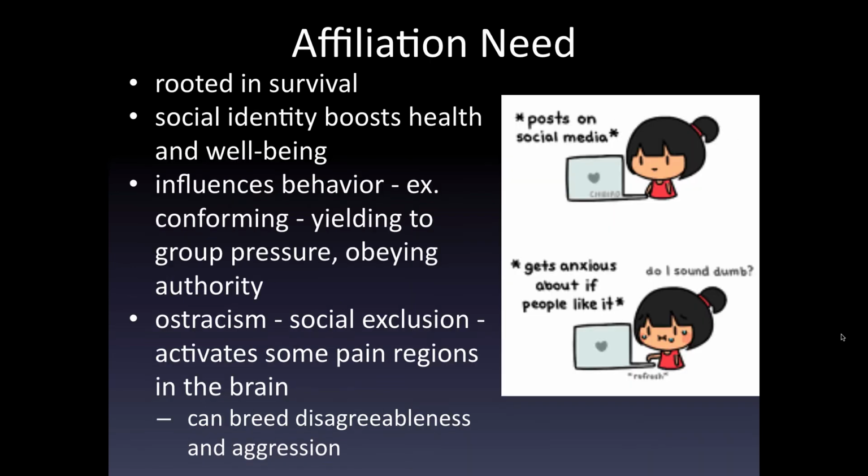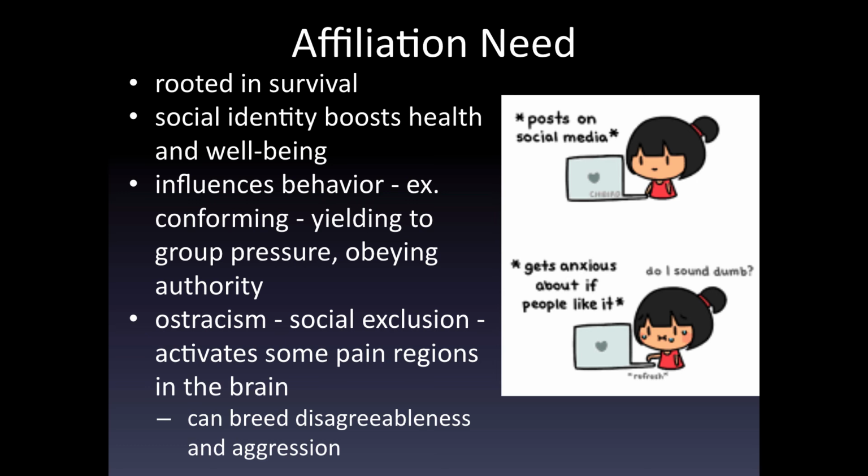Our affiliation need is rooted in our survival. We can look back to our ancestors and say, well, it would have been more advantageous for us to belong to a tribe than to be out wandering on our own, right? And how this translates today is that we have a very, very intense need to belong to a group, whether or not we realize it or want to acknowledge it. Our social identity really boosts our health and our well-being when we have those systems of social support. They're so important. And this affiliation need influences our behavior.